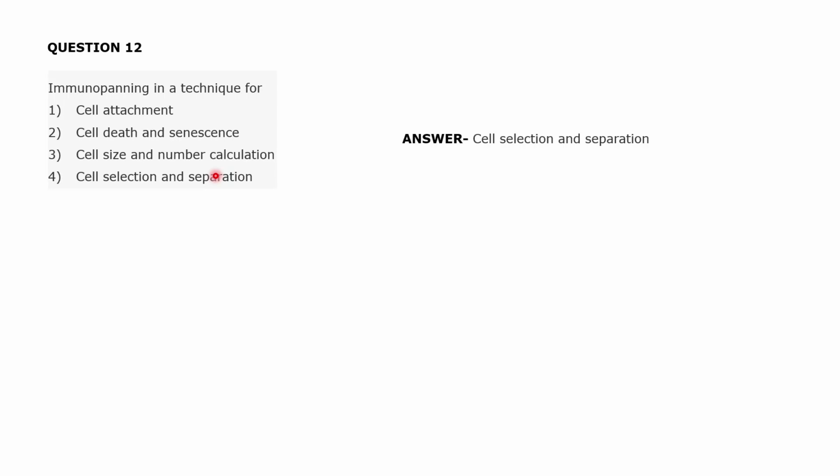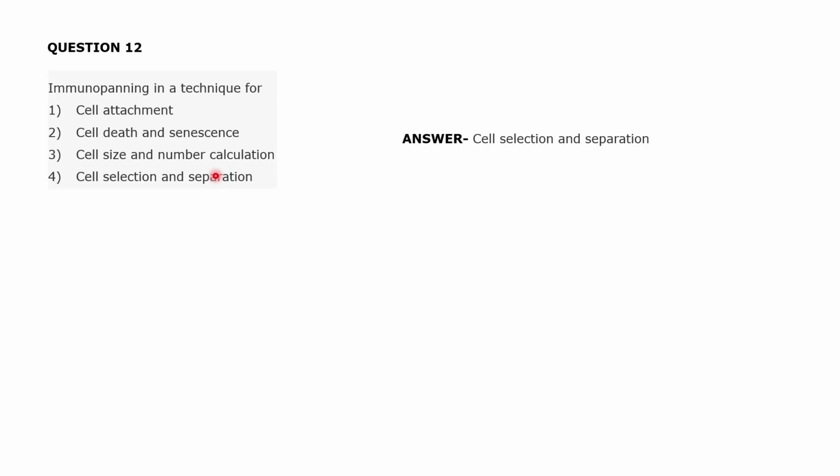Then we remove the suspended solution present at the surface. Afterwards you wash the remaining dish, using a particular detergent or buffer, and a mild washing is given. If you give a harsh washing, then the primary antibody interacting with the cells will be lost, and we don't want that. So you give a mild washing. Then all the remaining contaminants or unbound cells get washed out. Only the cells bound with the antibody remain in the dish.